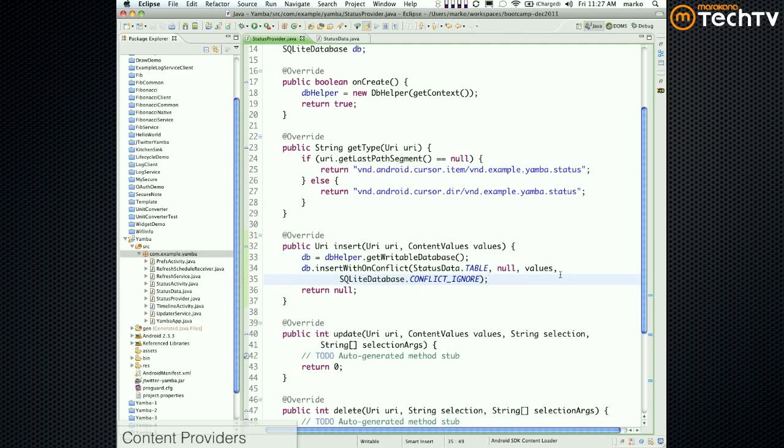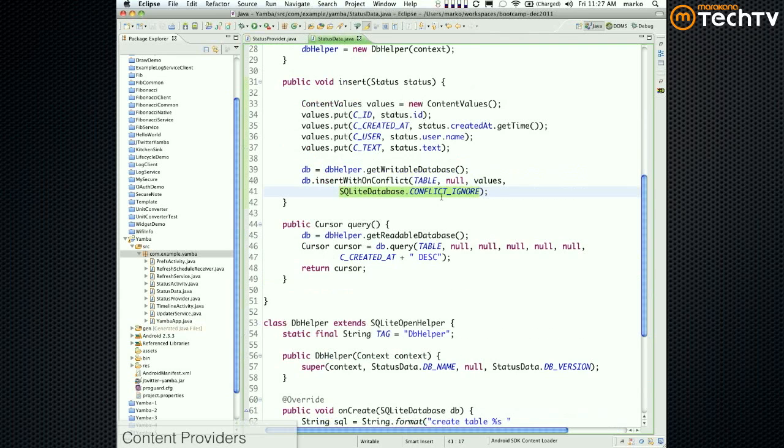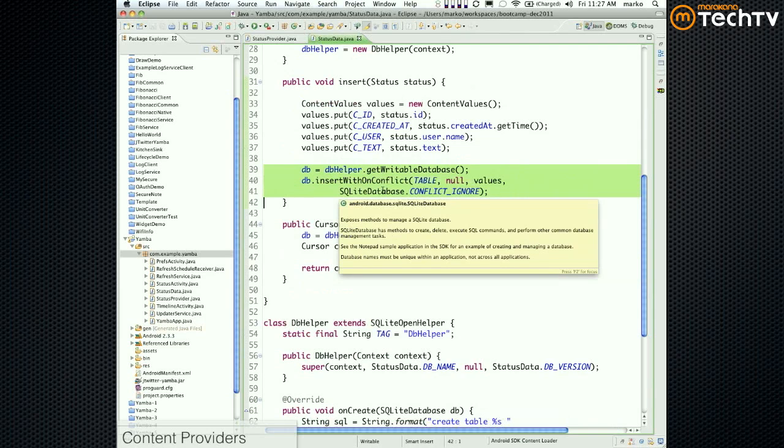So basically this here is identical to this here, right?